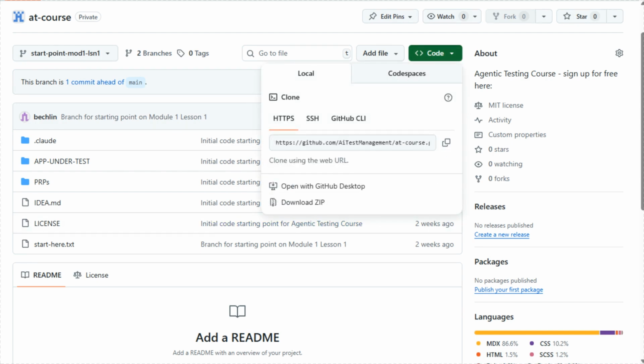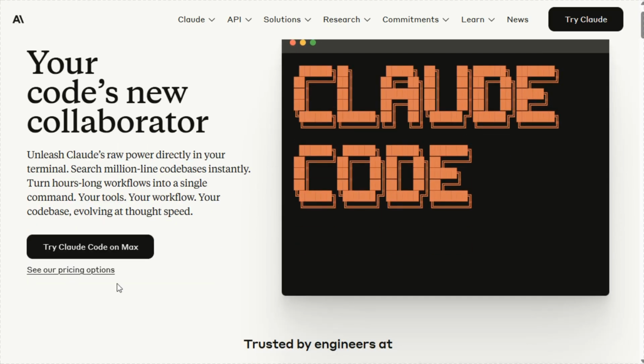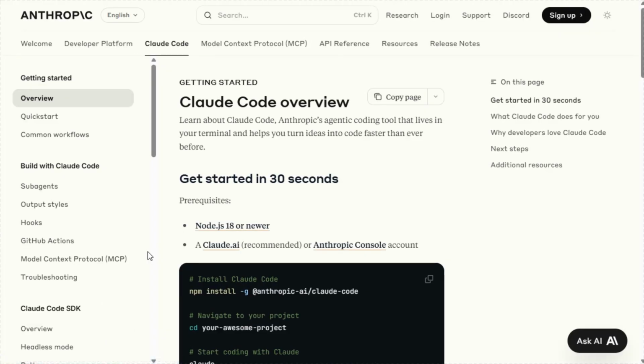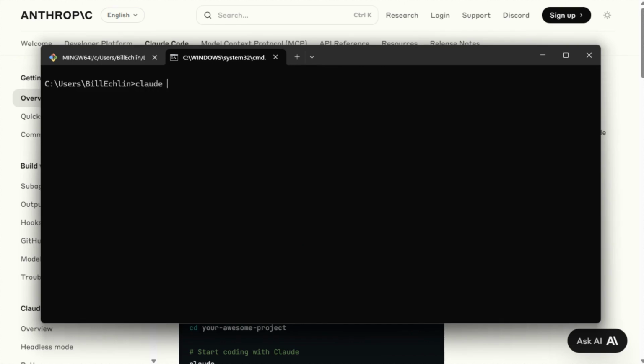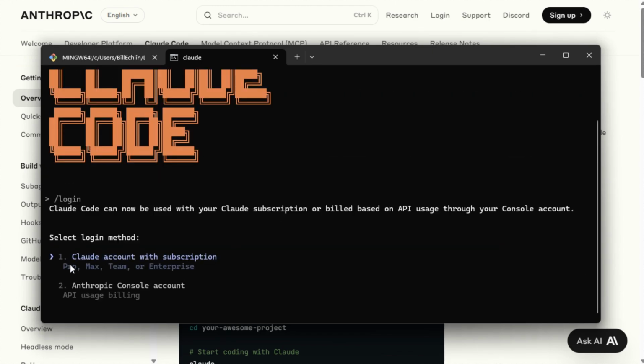Now, whilst we go into detail in the setup guide of the course on configuring and setting up Claude Code, you will need a Claude Code account. So you will need to set up either an API account or a Claude Code Max plan. And once you've set one of those up, you will then have to start Claude Code with the login switch. And at that point, it will give you the option to proceed with either your Claude Code Pro or Max account or the API account that you've set up, and then you'll be asked to log in.